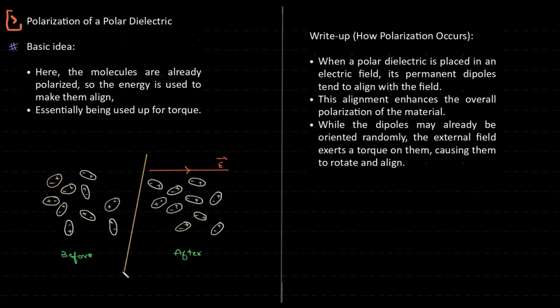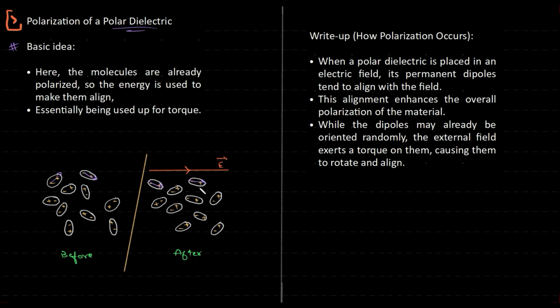Now we're looking at polarization of a polar dielectric. So one question that should come to your mind is, when it's already polarized in some sense, right? There is positive and negative, that is the cloud of the electron and the nuclei, they are not overlapping, and so on and so forth. When that is already happening, when it gets exposed to the electrical field, what changes? Well, the alignment changes. Here, say the dipole moment is in this direction, and so on and so forth.